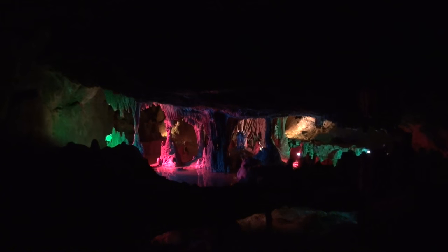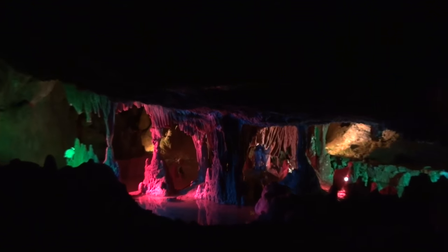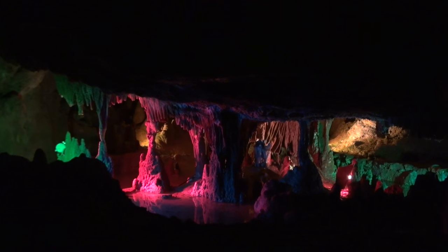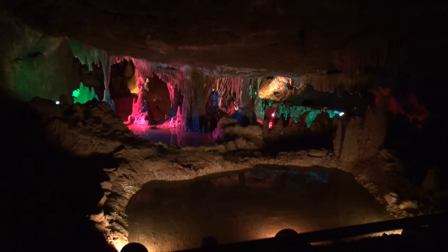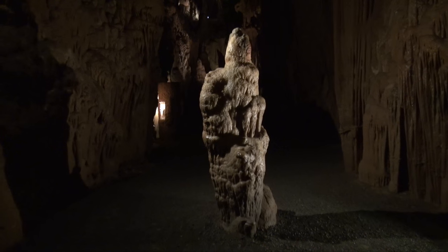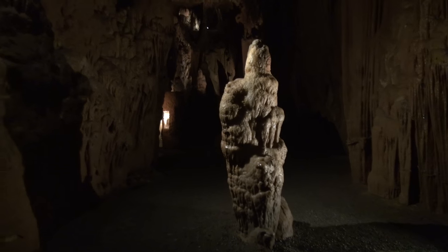Now here's what the inside of the cave looks like. This is one of the coolest rooms, known as the Rainbow Room due to its rainbow-colored lighting. This is one of the only areas in the cave where the water collects at noticeable depths. You can see when they turn on a few more lights, there's another pool of water there in front. There are many stories about the cave being haunted — this particular rock formation some people thought was the ghost of George Washington. It was actually considered good luck if you rubbed your hand along Old Good George as you passed by.